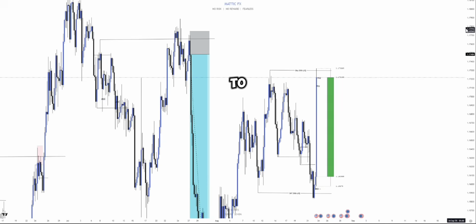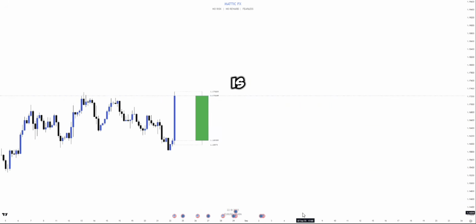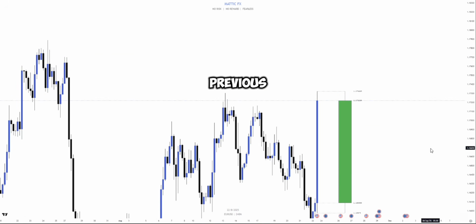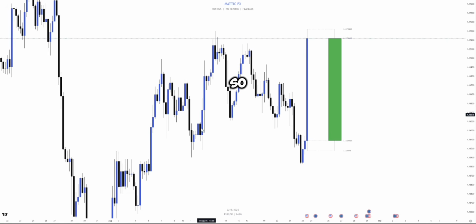So the first thing I like to do when I go in the charts is to mark my previous session highs and lows. So not to complicate things, I'm just gonna mark the highs, mark the lows. Right? Because these are liquidity. These are areas where price tends to react. We want to find areas where price will do reversal or retest and continuation. We don't want to jump in the middle of any trades. We want somewhere we can anchor our entry and our stop loss, right?